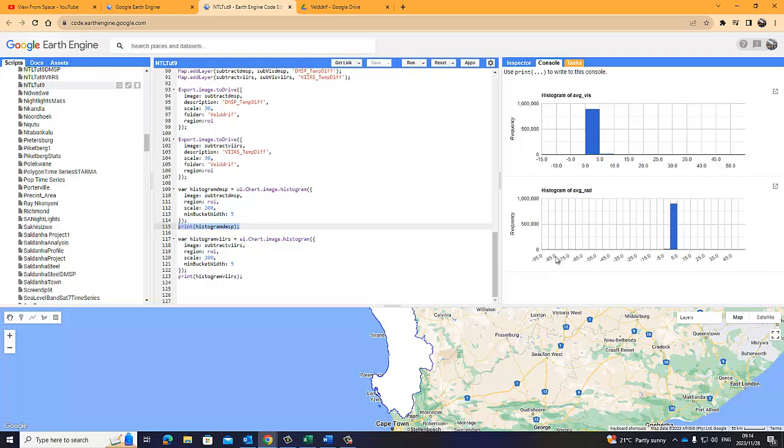And this is the VIIRS. You can see the VIIRS range is much higher than in the DMSP. Now, you can see there the count. There's 892,697 regions that recorded a change of 0.